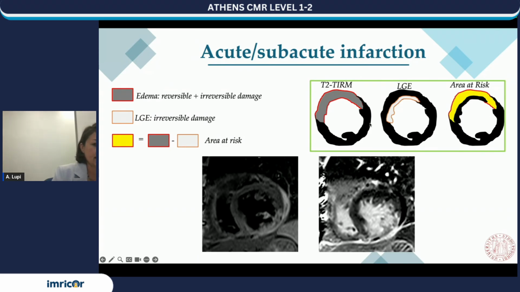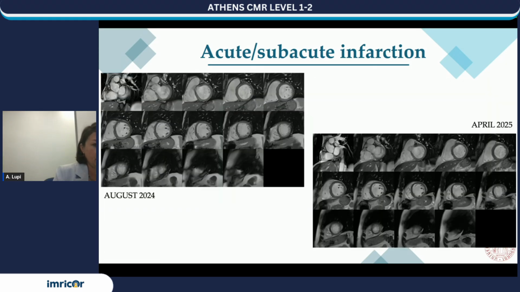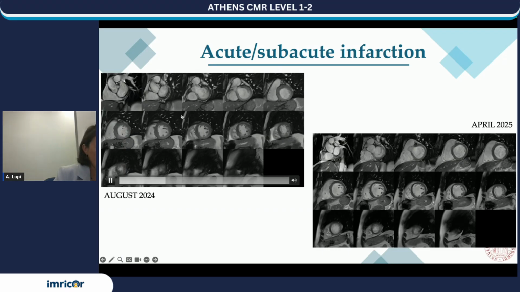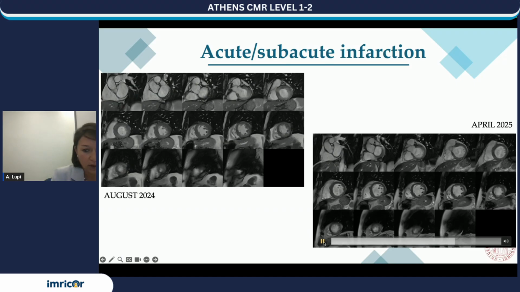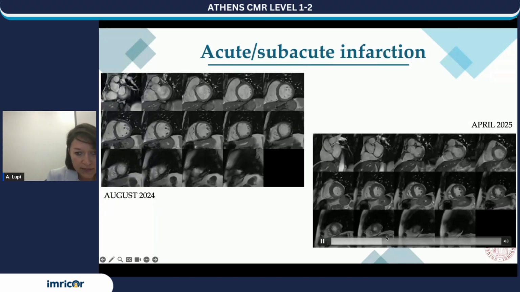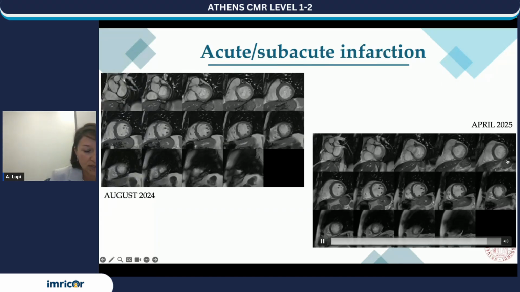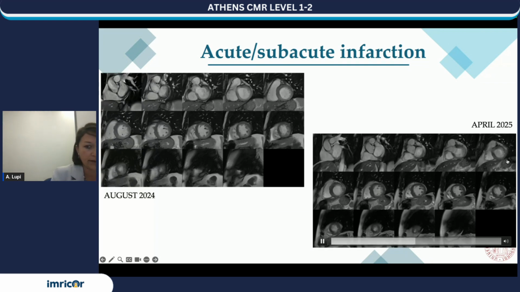So that is the area given by the difference between edema area and LGE area. That is the area that could be vitalized. This is another example of acute subacute infarction with an extensive area of hyperemia, and the follow-up several months later, in which we do not see anymore the hyperemic area.